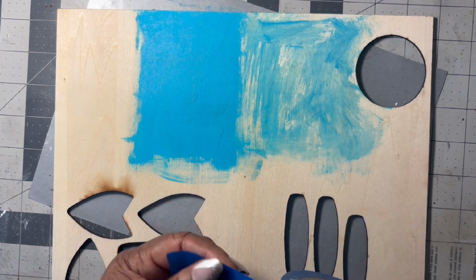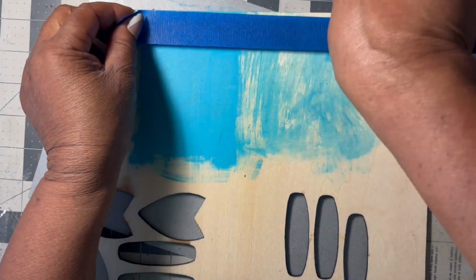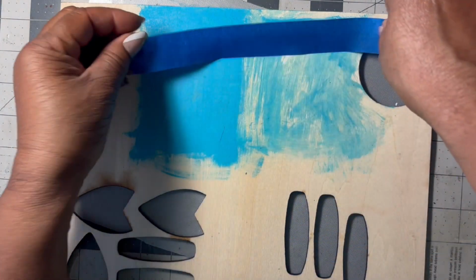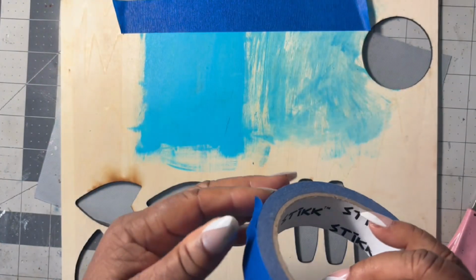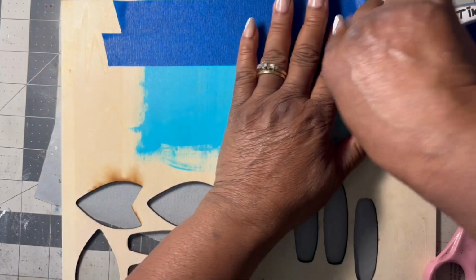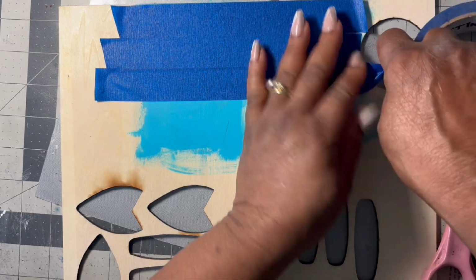You can use any painter's tape for this. I prefer blue because it works better with my diode laser. And basically, all you're gonna do, I put a layer of that varnish on. It really does help when you're removing the tape, okay? And I'm just basically gonna cover the area that I'm going to laser on, and just, you know, just do strips, and I will just finish this off camera. I'm sure you got the gist of what to do.